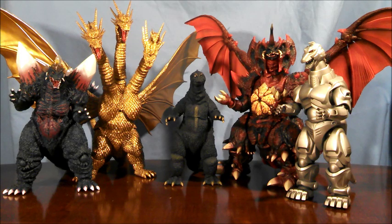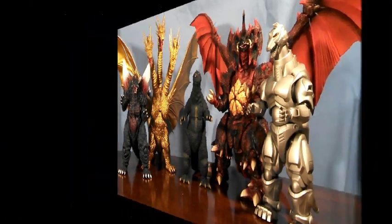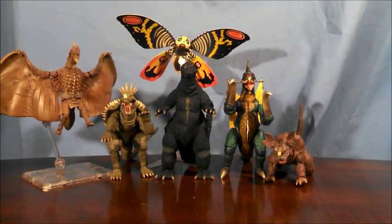So if you were looking to have some sort of fantasy match between a Showa Godzilla and Space Godzilla, unfortunately, you're not going to have it. However, there is one particular line that this Godzilla fits in really well with. And as you can see here, this Godzilla fits in really, really well with the sci-fi Reveltech line of Toho monsters.